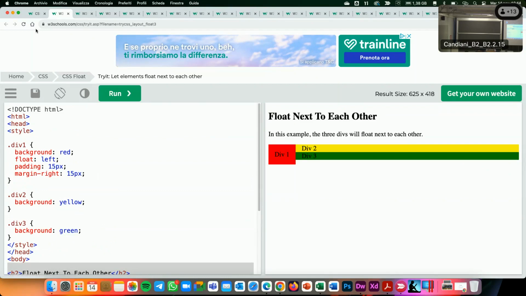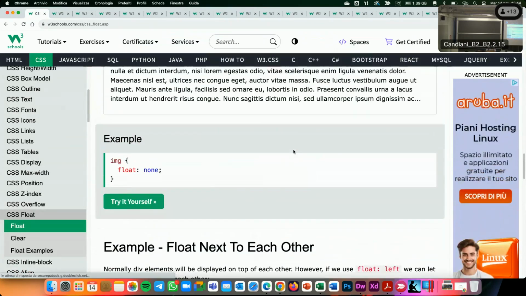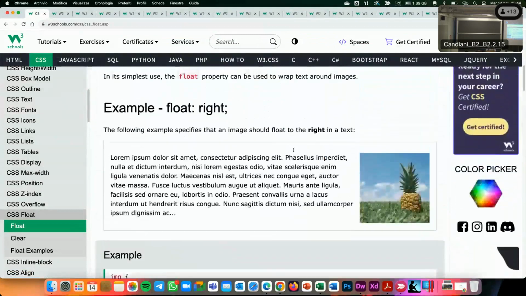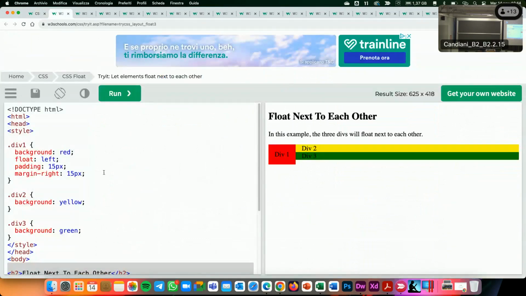The default behavior, let's check it out, is none. The element does not float. It will be just displayed when it occurs in the flow of the page, without any styling information.